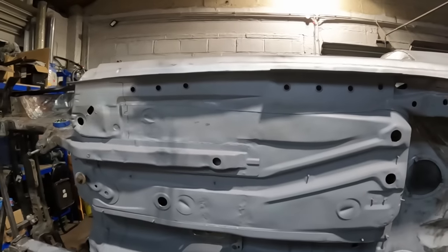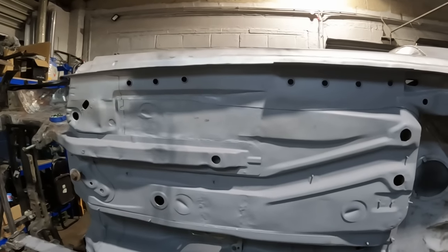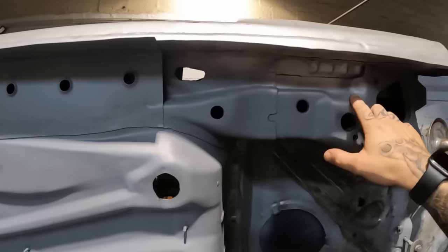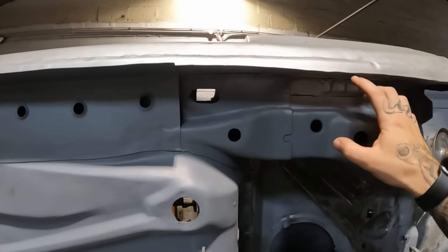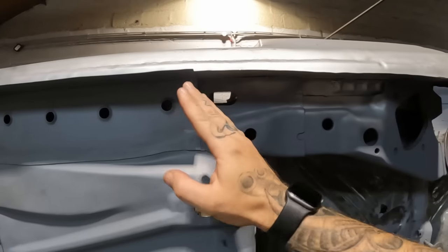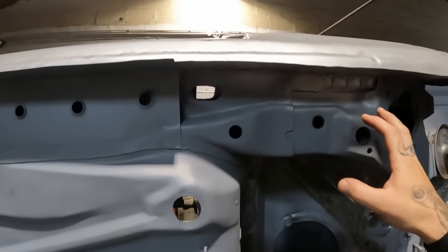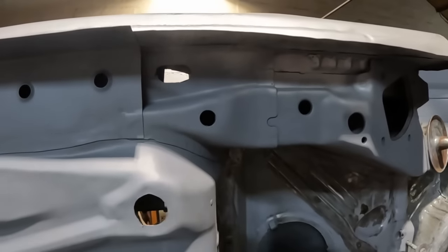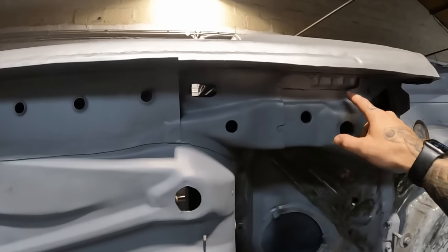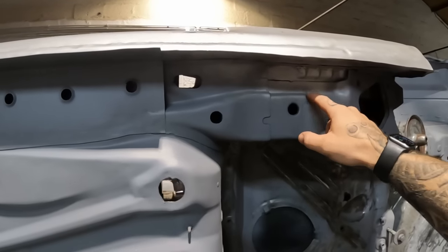I mean, just been brilliant. But I did leave you with a question on the last one about what I should do with here. A couple of people have said I should just block it off and just leave as is. But if I'm honest with you, that's gonna bug the hell out of me if I do that. So I've made an executive decision. I'm gonna make a new plate to go in around this edge.